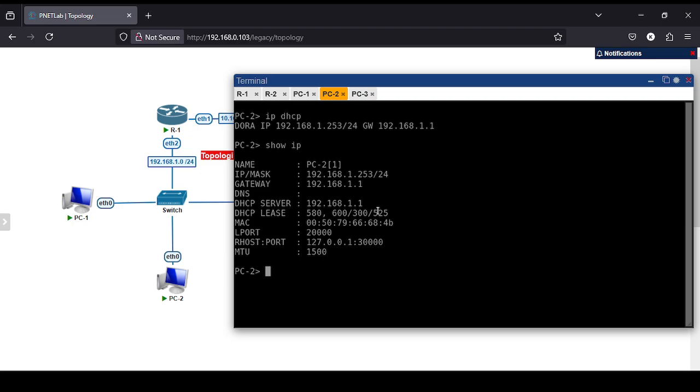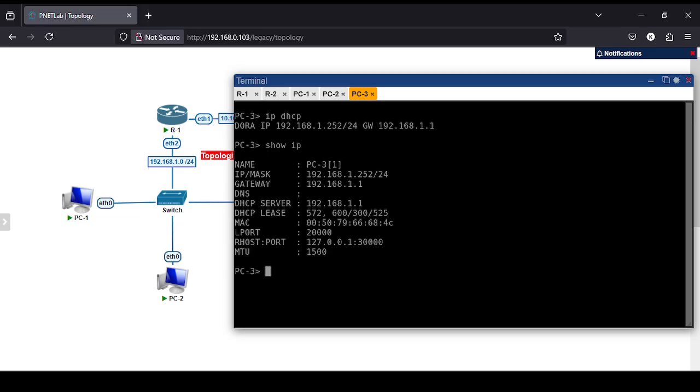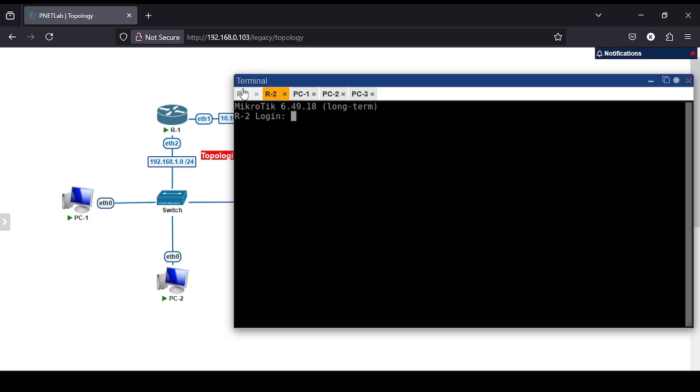PC2 can also get an IP address, and we will try to ping router 1 here, and as you can see, PC2 can also ping router 1. And last, PC3 gets an IP address, then I will ping to the gateway here. Right, as you can see, PC3 can ping to the gateway, router 1.